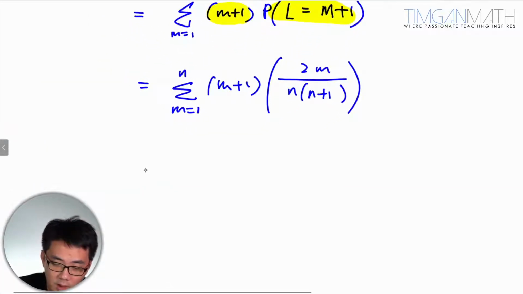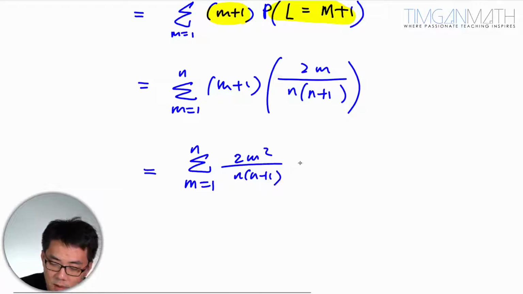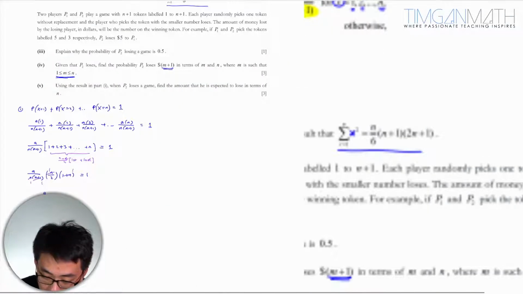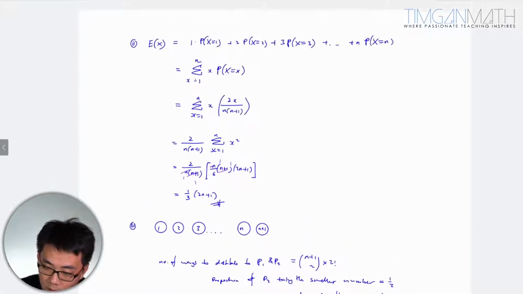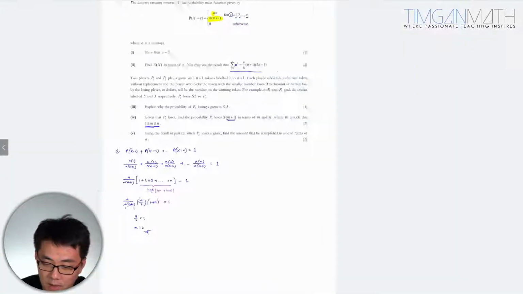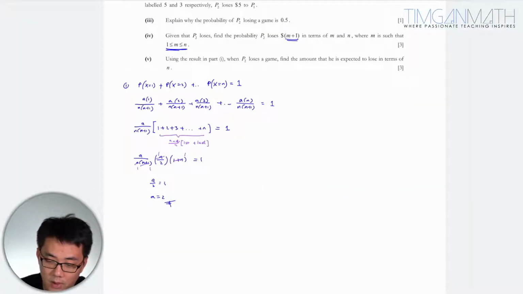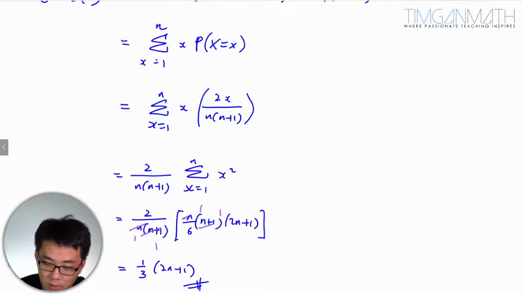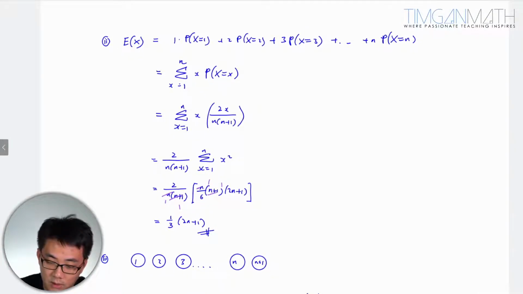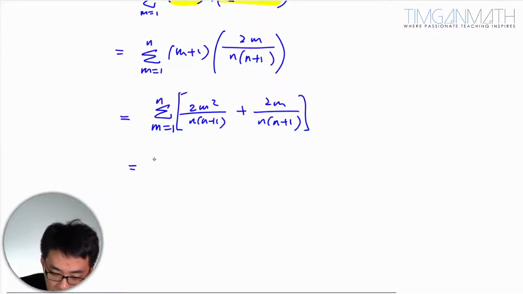You actually have got this. If you were to multiply this in, you can actually multiply this term in here just slowly. This is 2m squared over n plus 1 plus 2m over n plus 1. You see that? Okay, this is similar to the first part, which is actually the first two parts. One is the one with the square, which is this x squared here. Alright, and the other one is the one without the square here. So from 2, you know that px x squared here. Alright, which you're using this, right? So this cuts in.